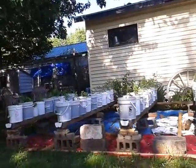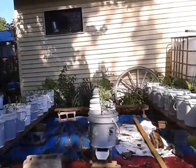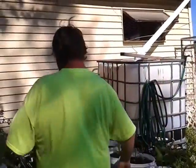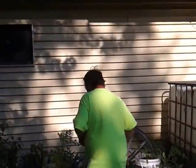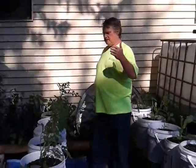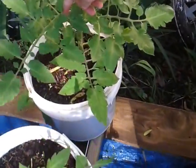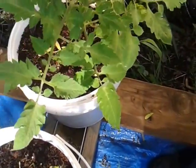Well, let me take you back here to where the step roof is. It's a windy, blustery day. These tomatoes... There's a brick. This tomato's been in for 2 weeks.